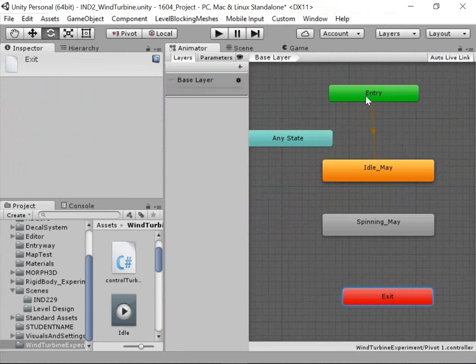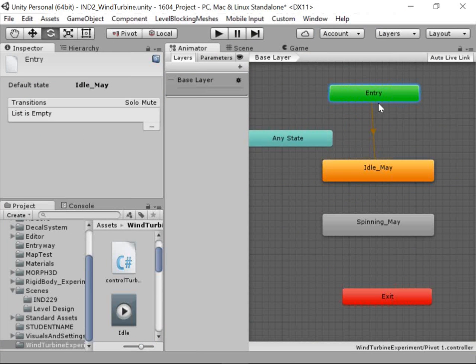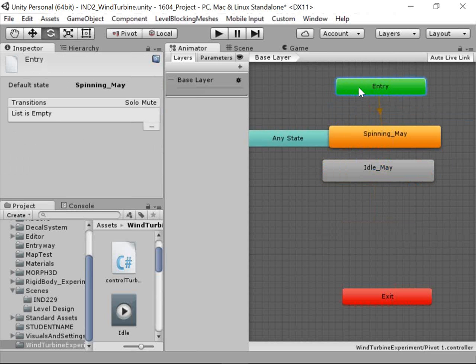So the entry, this is basically if you have something spawn in or instantiate. When this object enters the world and is active, this is the state that it's going to start in. That's all this entry is stating. So if this is broken for whatever reason, you can do set state machine default state and set it to here. Now by default, when this thing turns on or the game runs, it's going to start in the spinning state. So we're going to go ahead and make the idle the default.